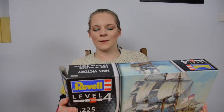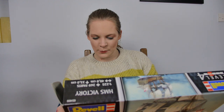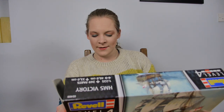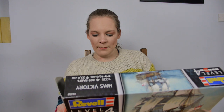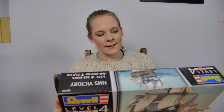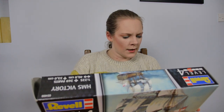Kit suitable for ages 12 to adult. What else? Say non-assembled plastic model kits, adhesives and paints not included. Gonna get some paint. Required for results similar to images. Illustrated multilingual assembly instructions include extensive directions. We've all been had by this. But these things are never painted and they're never glued. That's true. So you're gonna have to buy some model paint.